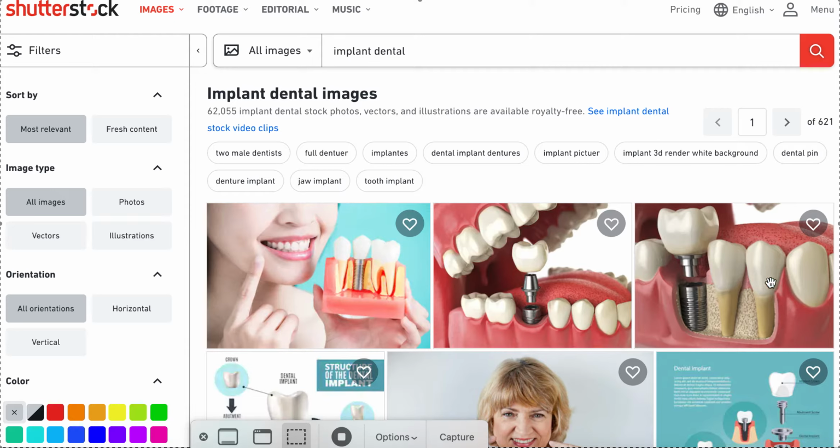So yes, you can put in more keywords and not have 621 pages to look through, like implant molar, titanium implant, whatever you want. This is a great way until you can create your own library of images from your own patients with releases. And if you have the release standard on your paperwork, this is going to make your life a heck of a lot easier.